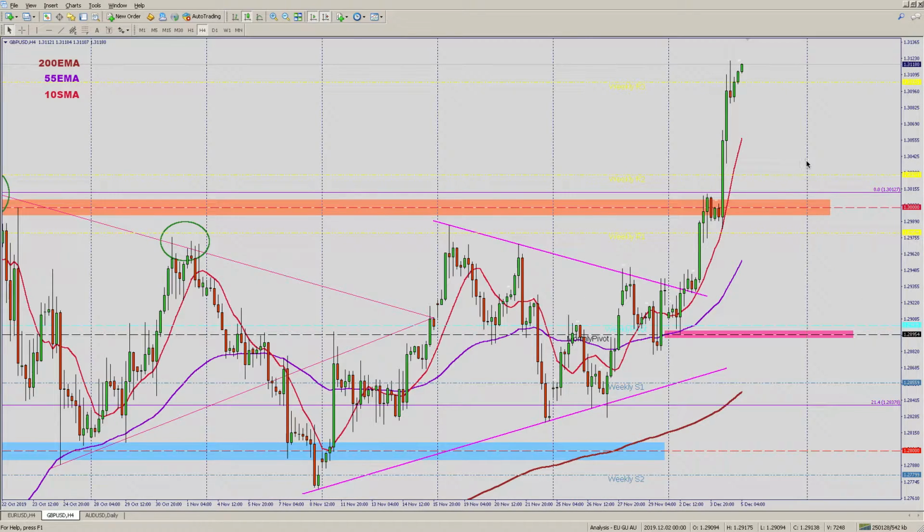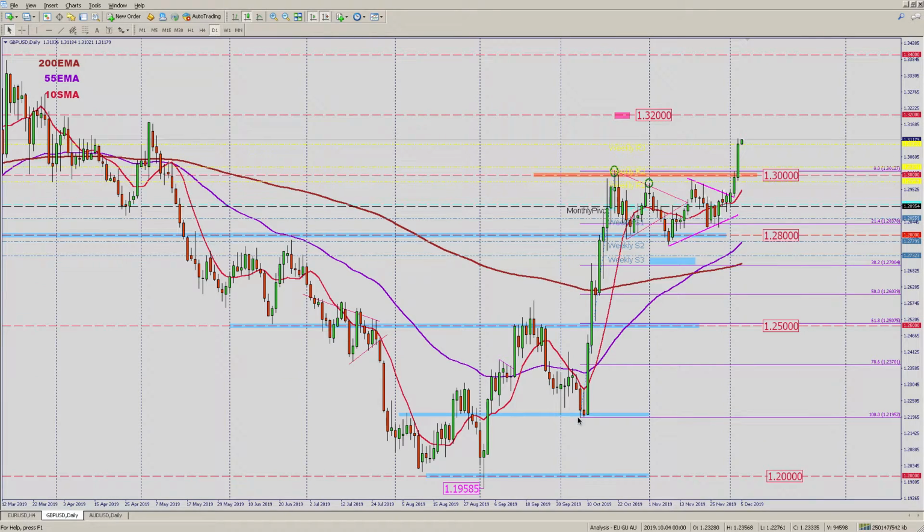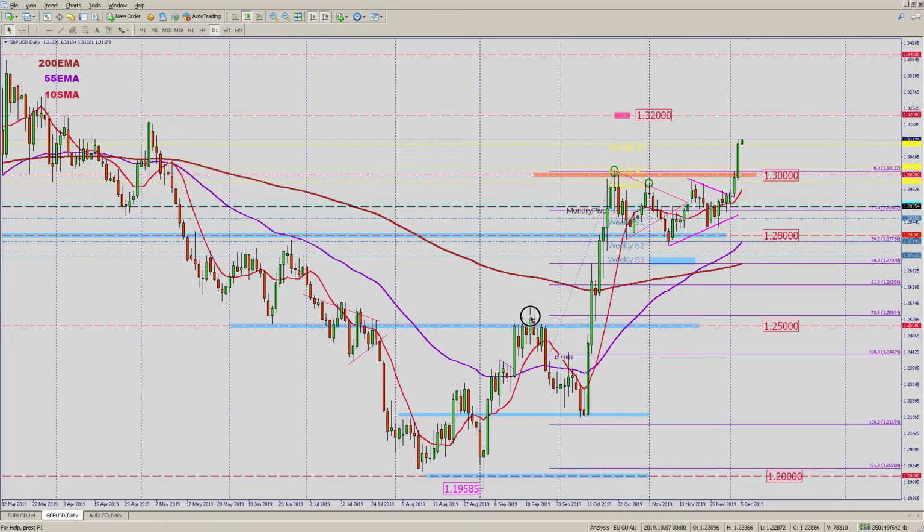Switch to the 4-hour time frame, and this was where after it hit the 130 psychological level here, it consolidated and continued yesterday to reach the weekly R3 pivot. So this is after the break of this upper trend line of the triangle. We can remove this area now, and let's see where we can look for another target.